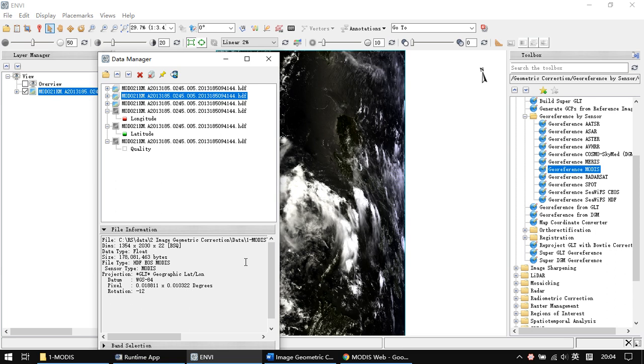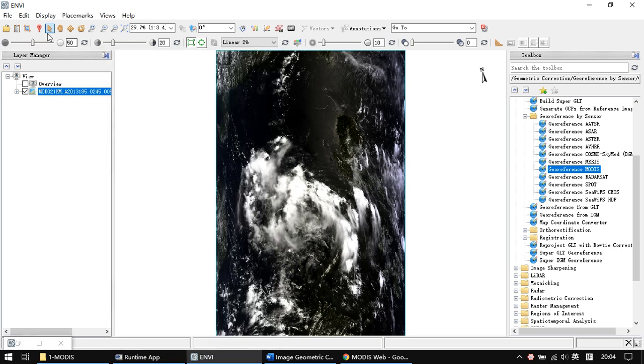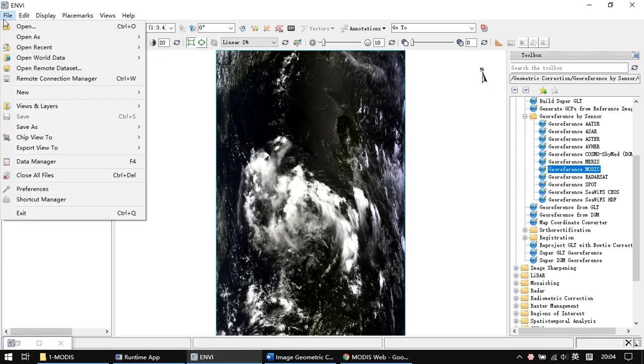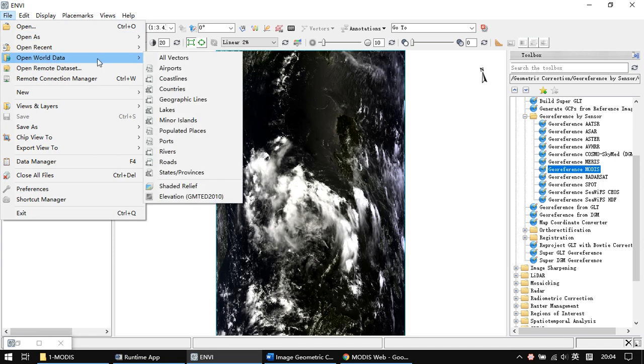In order to determine whether this data is in the correct position, we can open a global vector data for comparison, such as a world data. Here we open the countries.